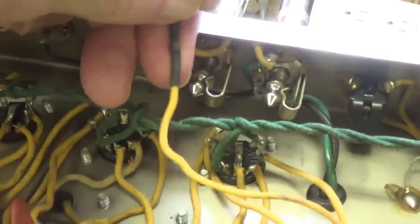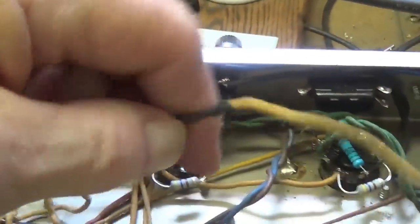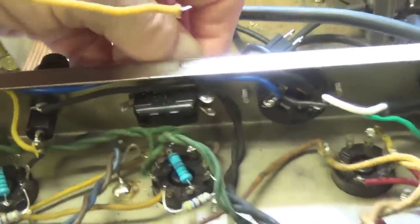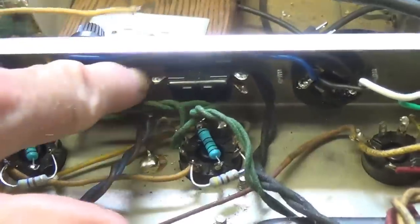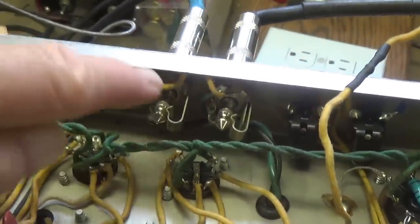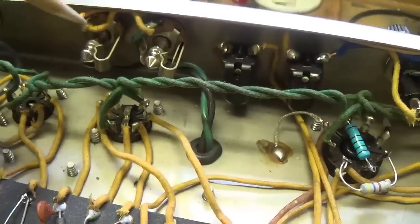I disconnected the NFB loop wire from the external speaker jack, added a little extension of matching wire so that it could reach over here to this side of the ground switch. Then we'll run a wire from this end here over to that original contact on the external speaker jack. Here's the wire that went to the external speaker jack, goes through the switch, and here is the similar type of wire up here that connects back to where that first wire originally connected. Now the NFB is switchable.